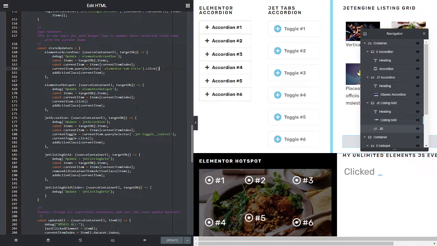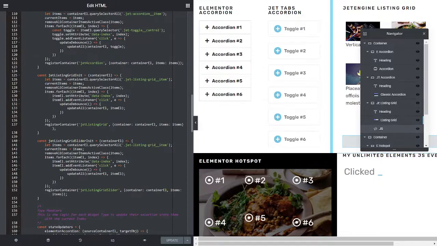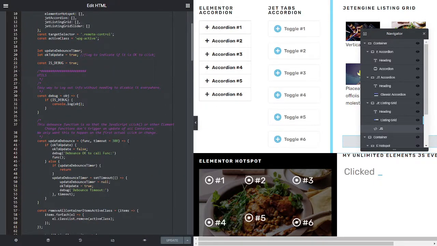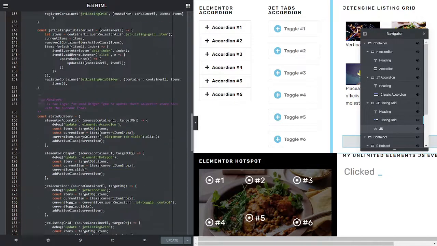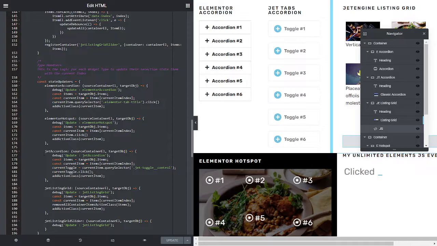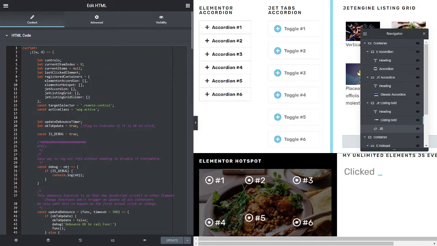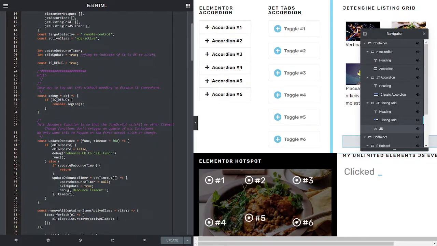I'm not going to go way too deep because I've got a lot of work to do before I get this up there. A couple of little debugging things. But it is debug constant. And what I'm using that for is if that's enabled, then we console log whatever we send to it. So the idea is that down here for debugging, for example, I've got debug, will update elemental hotspot. Now, what that does is that if I set debugging to false, nothing's going to get echoed out to the console. It's a simple way instead of just having to comment out all of your debugging stuff.